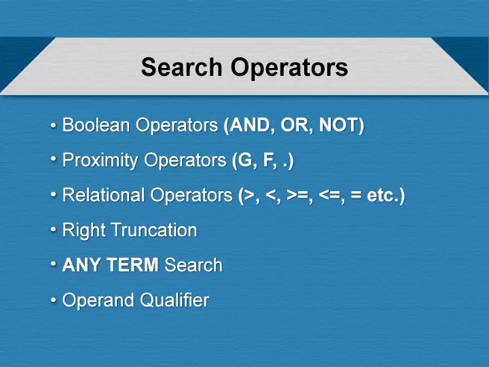And there are 4 proximity operators available in CDSIS for Windows that we will be discussing one by one, but it is very important that CDSIS set the trend in the application of the proximity operator in textual database management systems. Now, if you again see the screen, you can note that apart from the Boolean operator and proximity operator, CDSIS supports a lot of relational operators: greater than, less than, greater than or equal to, less than or equal to, etc. Right truncation: unfortunately, CDSIS does not support left truncation and middle truncation, it supports only right truncation, and the dollar sign is utilized as the right truncation operator.